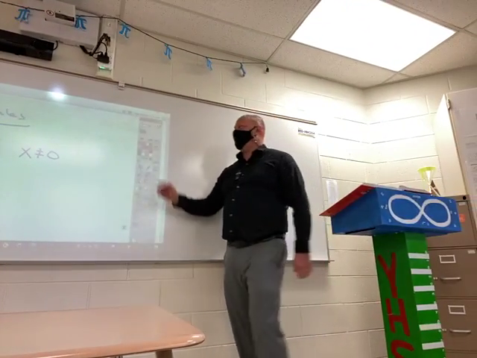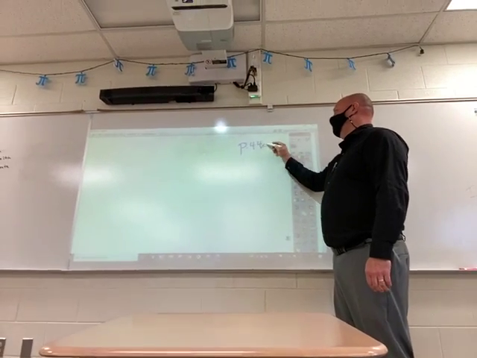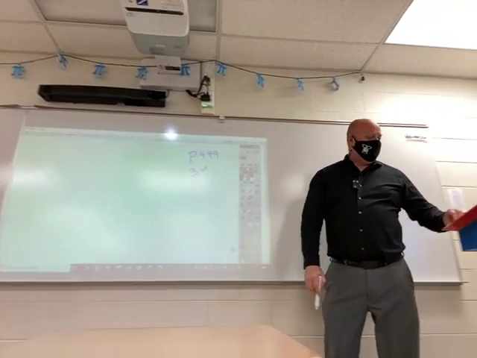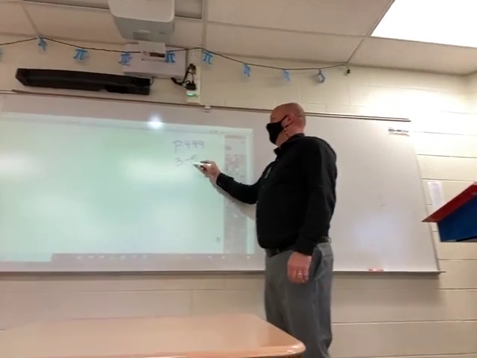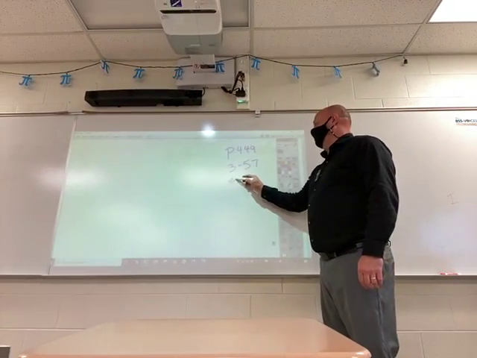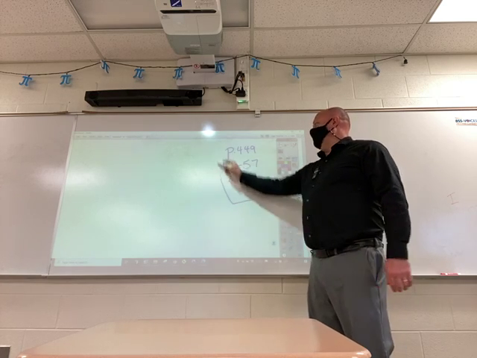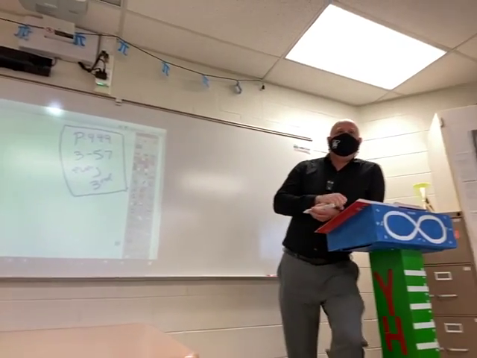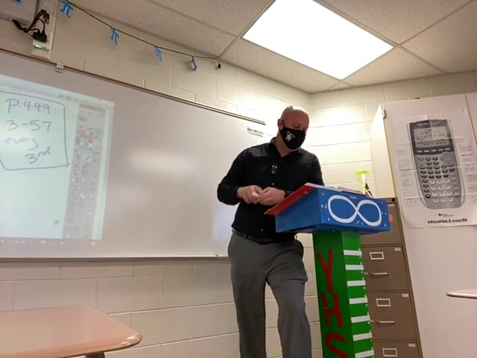Everybody take a look at page 449, and you might as well take out a sheet of paper. We're just going to start your homework. Your homework is page 449. It's going to sound like a lot, but you're going to find this goes very quickly. Every third problem again, which means which numbers are we doing? 3, 6, 9, 12, numbers divisible by 3.